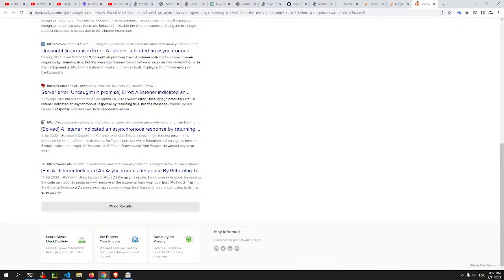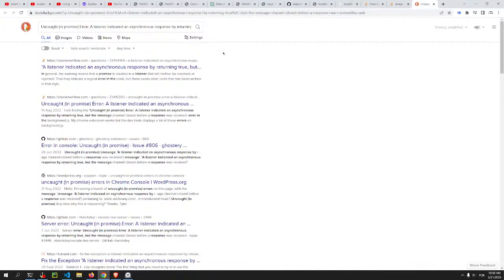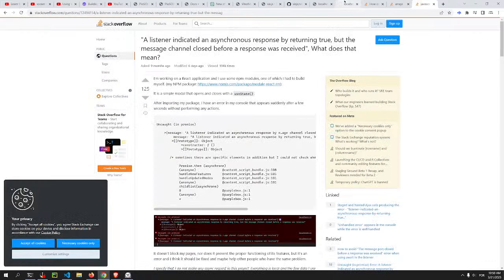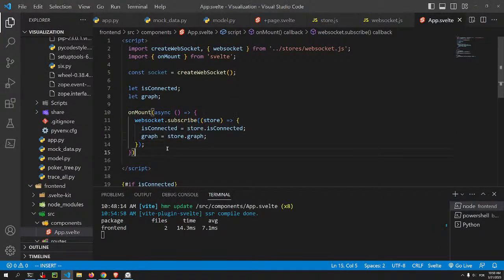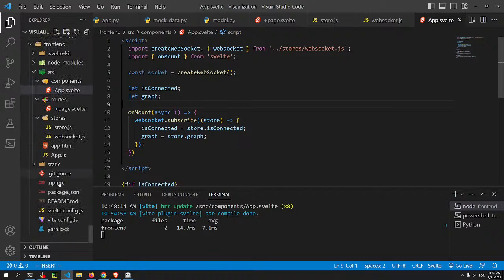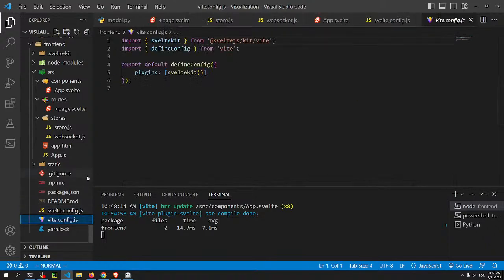But it looks like it's going to be very annoying because there isn't a lot of information, and I have no idea what I'm doing wrong. There are no messages that I'm receiving that are related to this. It looks like I'm doing everything right based on what I saw. So it's very hard to figure out what could possibly be wrong that I can fix, because it might be something with the way Svelte works under the hood, like some of the configuration here. So I have to understand how it works.